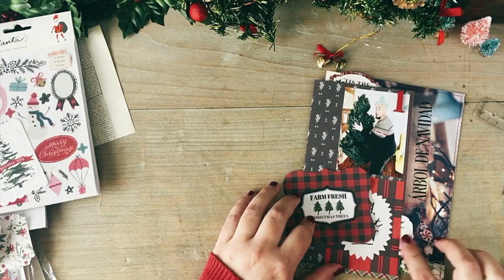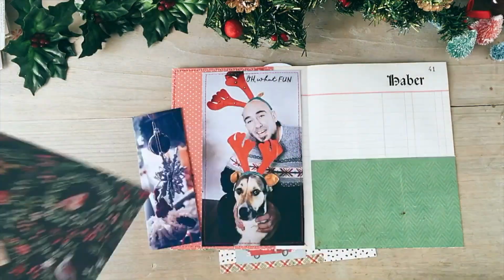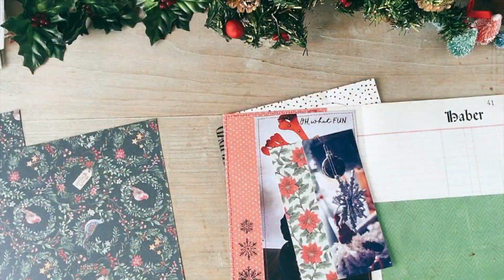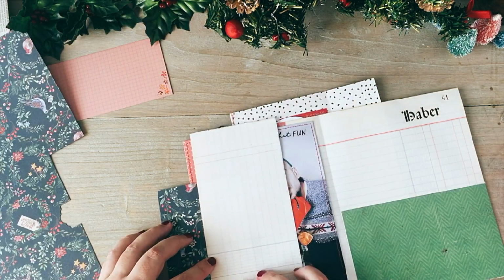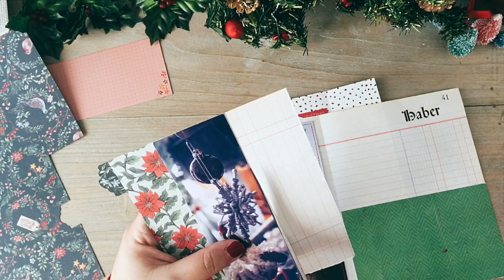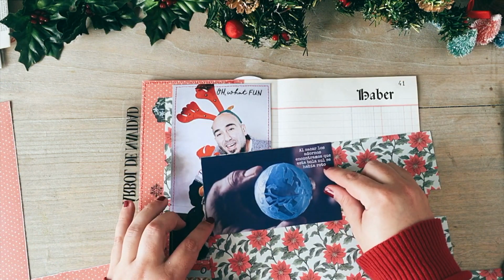Now I'm showing you all the pockets that I created. Like on the first page, I created a little pocket, and this whole picture is also a pocket. And that is going to help me because I have a lot of pictures, and some of them are not really important pictures, so I want to have them, of course, but they don't have to be on the front page. So I like to create these kind of panels with the picture and adding some scrapbook paper, and on the back side I'm also adding this ledger paper to have an extra space for telling the story. And just to end this panel, I just did a little stitch around the picture, and it is done. It is perfect to hide some stories, and meanwhile I will continue adding some pictures.